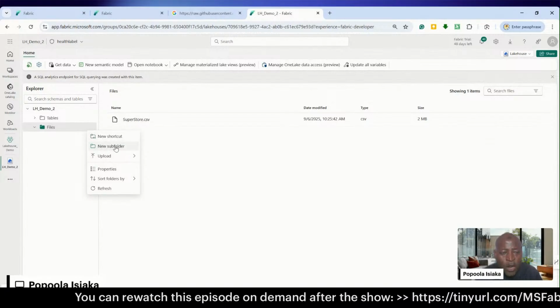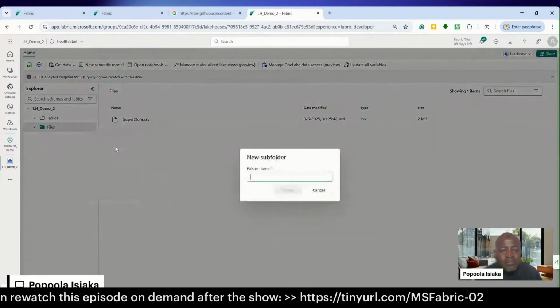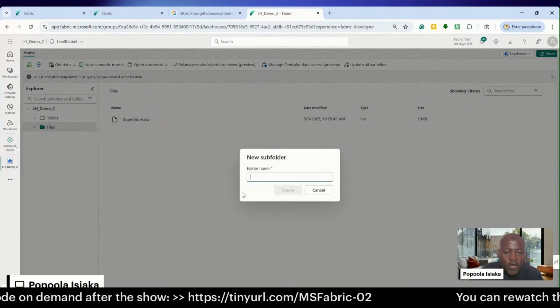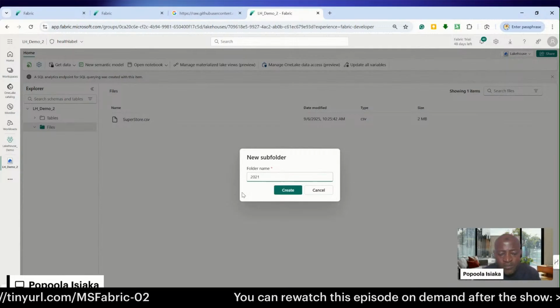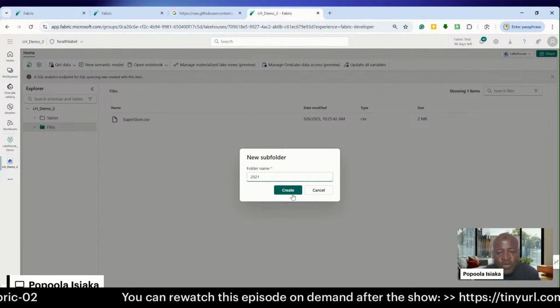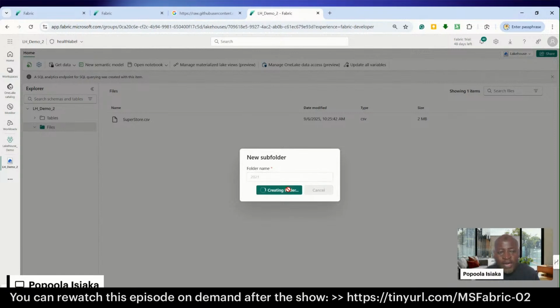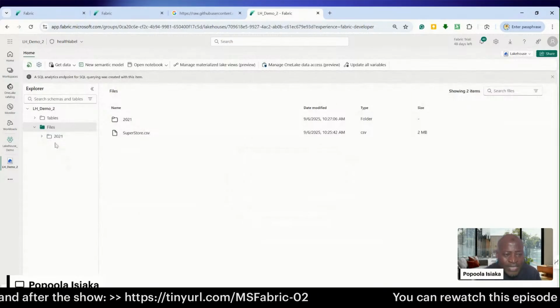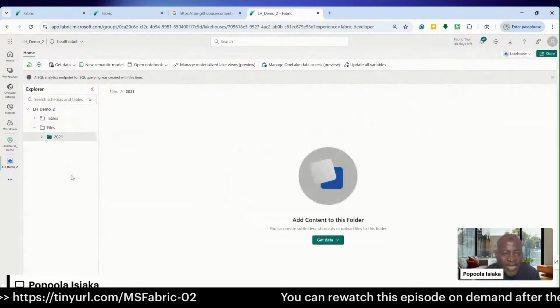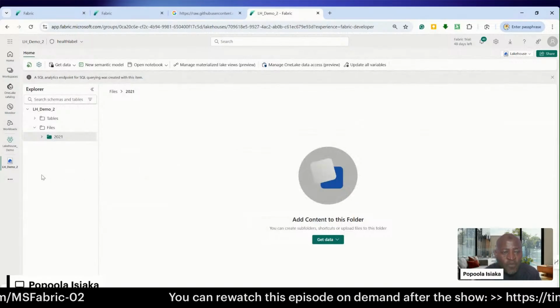For instance, I can come here and say, okay, new subfolder. I want to call it 2021, maybe I'm looking at transactions of 2021. I click on create. So you can see that it has become a subfolder.